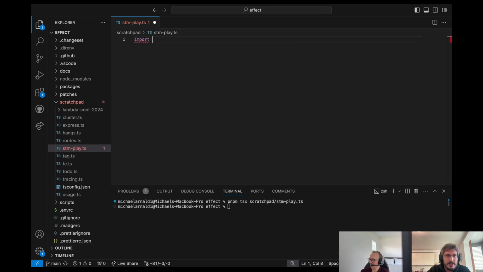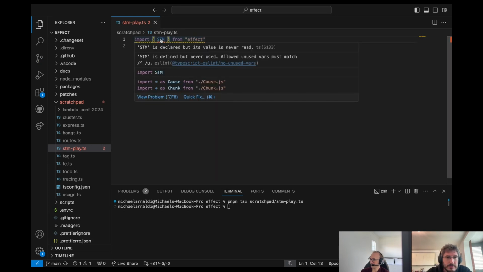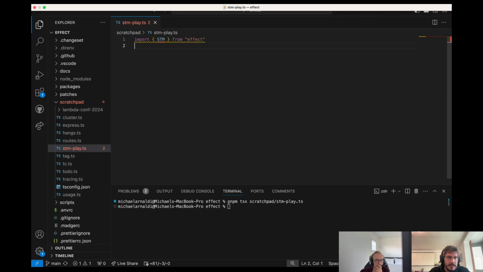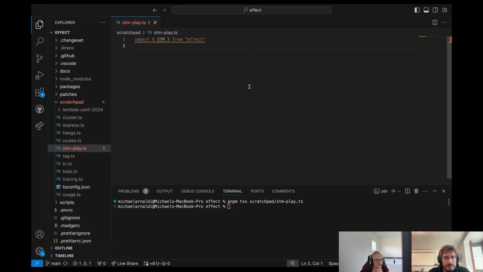So let's start by importing a module which is called, again, STM. First of all, we should say what STM stands for. It's not an invention of effect, but it's a widely used technology in other languages. It's called software transactional memory. What it means, if you are familiar with things like database transactions, is that it's kind of doing the same with regards to data structures within the language. So instead of having transactions in a database, you would have transactions, for example, between a transactional map, a transactional reference, and so on and so forth.